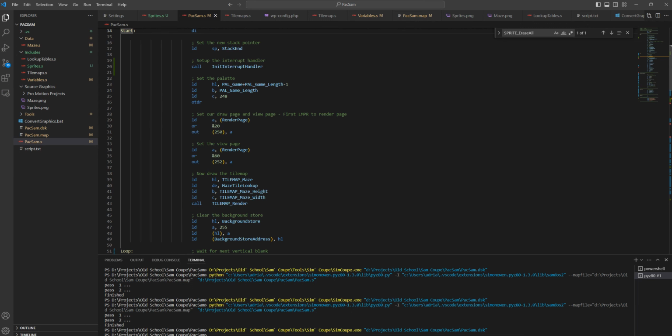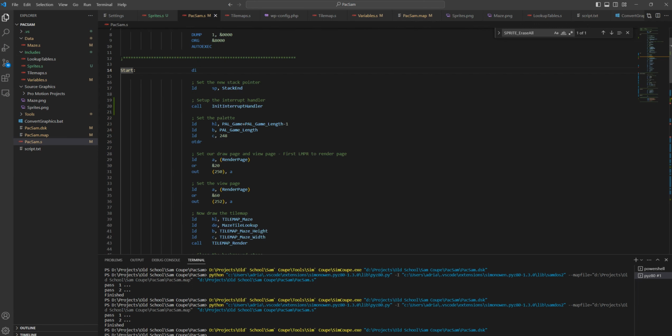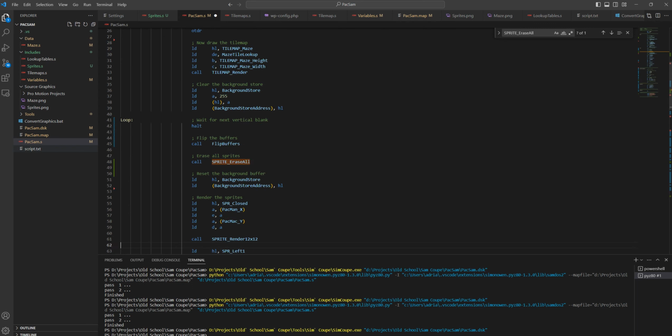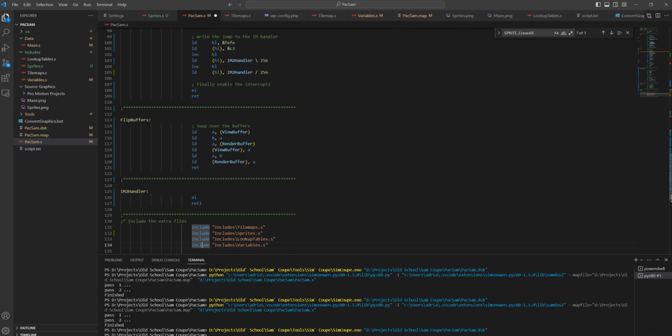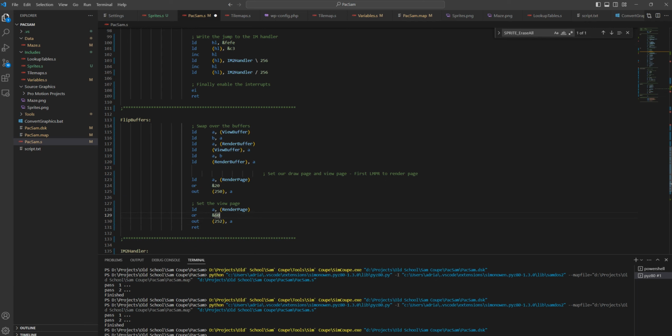If we go up to our... I'm not actually changing the page at the moment. This is where we change the pages. So we could put this in. We may move it out again at a later date, but so we take our render page, set that into lower memory, and now we will take our view page, as that's the one we're looking at.